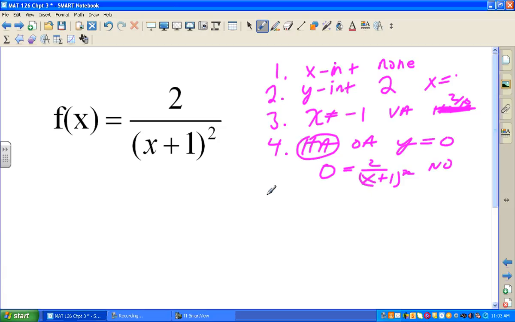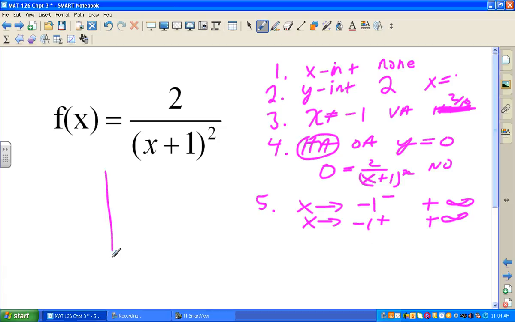Okay. As you approach -1 from the left, it's going to be positive or negative. What do you think, Drew? Say you put in like -1.1. Yeah, you square it, it's going to be positive. So I go to positive infinity. If you put in a -1 from the right, say like -0.9, and square it, it's still going to come out positive. So it's both positive infinity.